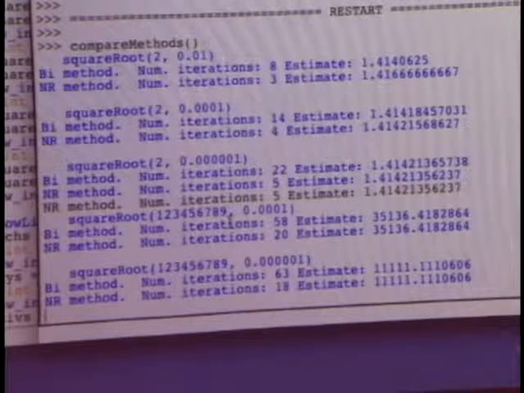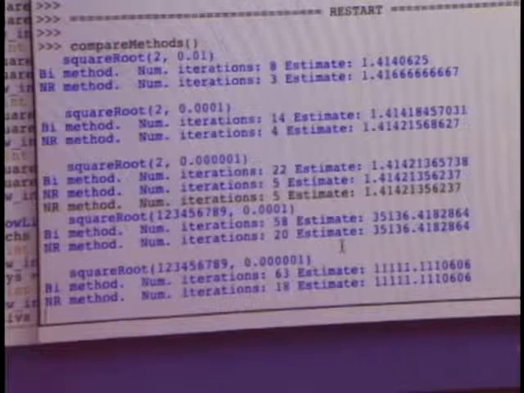Something very peculiar is happening here. We're looking at it, and we're getting some funny answers. This gets back to what I talked about before about the precision of floating point numbers.